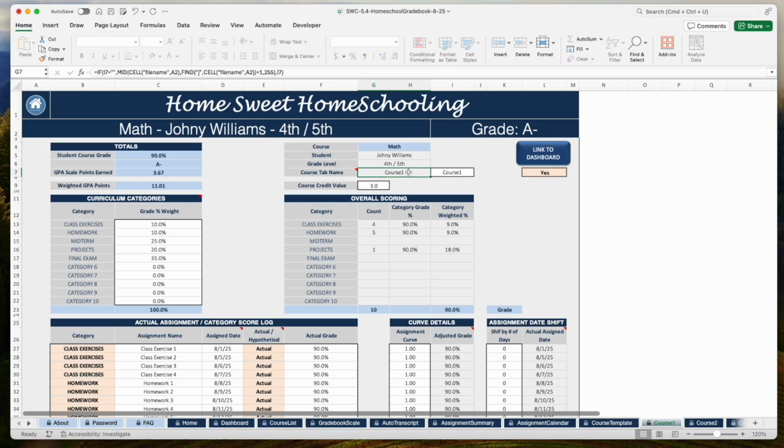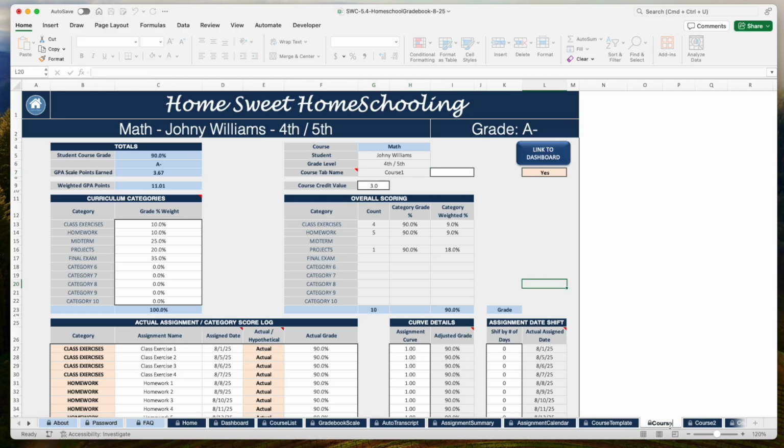Because what happens is this ends up erroring out, so I'll show you what that looks like. Well, I won't be able to, it's locked, and I don't feel like unlocking the tab. But if I took this out, none of this would link up. As an example, I guess I'll break it and show you what I mean. So if I just say course, it doesn't pull the information. So if I go back and change that to course 1, it'll pull in that information automatically. And that's how it links to your workbook too. So it's just an important input.